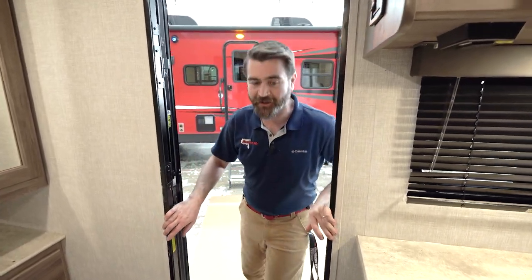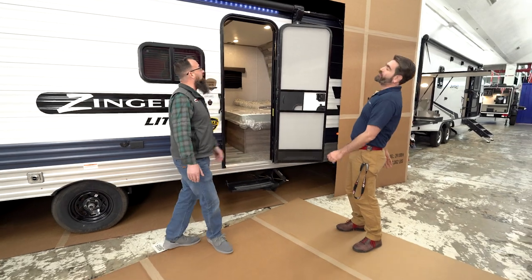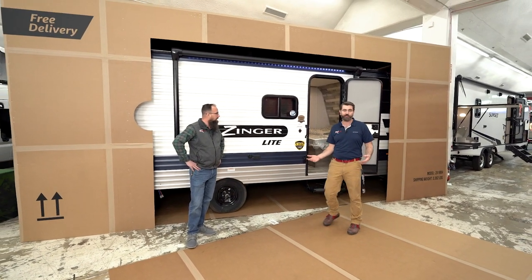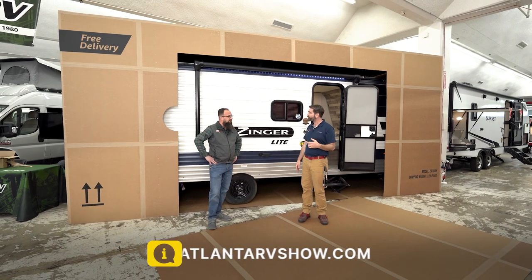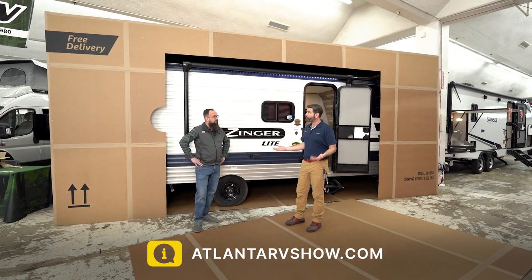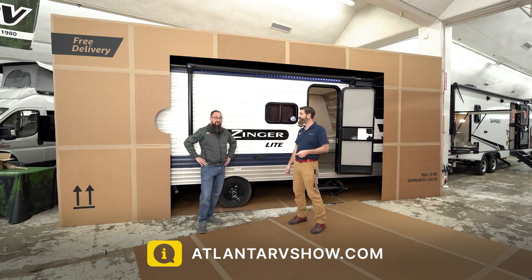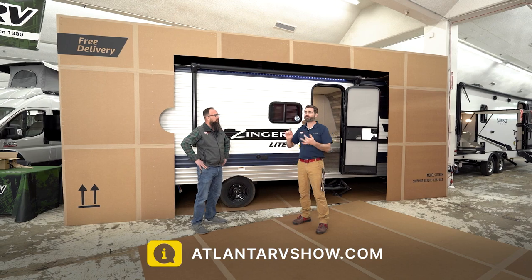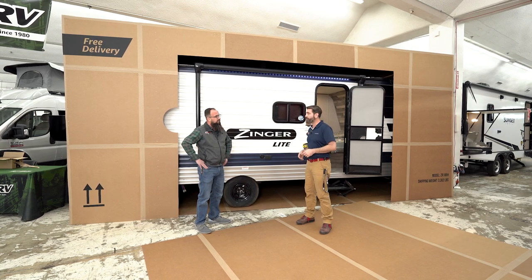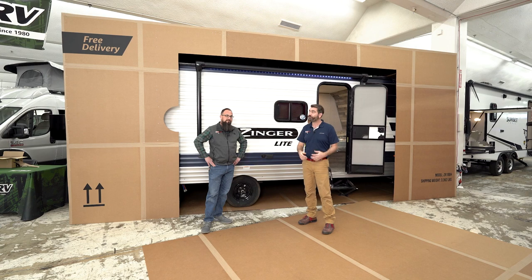This is an awesome little floor plan — no wonder it's our number one seller. I've never unboxed a travel trailer before — I guess there's a first for everything! Guys, we're here at the Atlanta RV Show with this Zinger. You can see it for yourself in person. Check out atlantarvshow.com for more info. The show runs Thursday through Sunday this weekend. Southern RV is offering free delivery for the metro Atlanta area — a few stipulations apply, but buy an RV and get free delivery, not to mention great deals, great rates, great terms, and an awesome selection of campers.